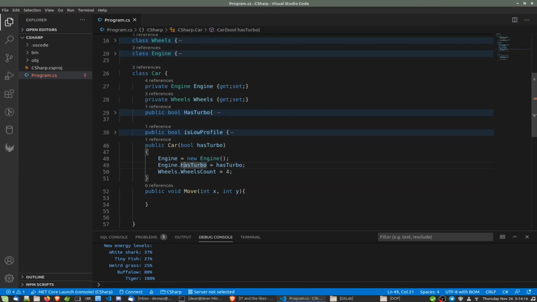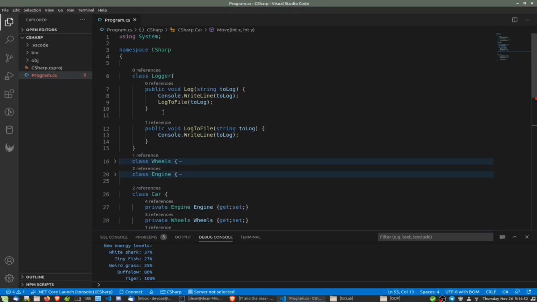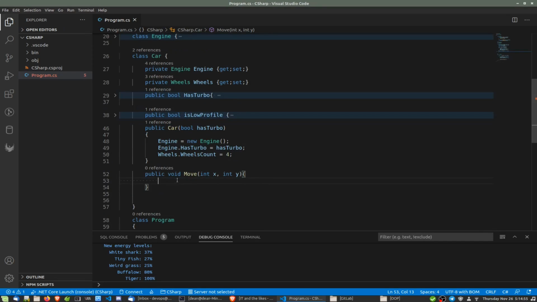So when we come to our car now, let's say for instance on our move, inside here we want to, let's say some event, like maybe on our move we found that we're off the track and we want to log that. You work out the coordinates, like I say, it's in a Cartesian. If your x and your y is so and so, then log. But let's just say we want to talk to the logger. Because the logger is in the same namespace, it's accessible to this move function. You can just create a new instance of the logger.